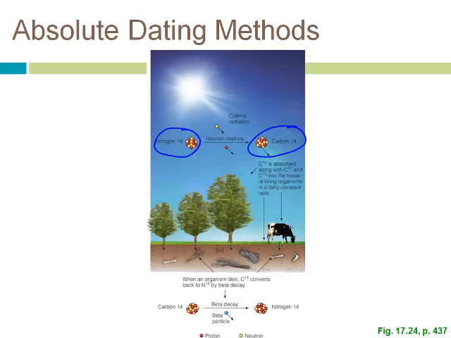And then the animals eat this material that fixed carbon from the atmosphere, which would be the plants. And then those animals die, which means they're no longer taking in carbon-14, which means we can use the half-life to figure out how old these animals were, how long ago they died. Really, it's not how old they were, but how long ago they died, because they're no longer taking in carbon-14.